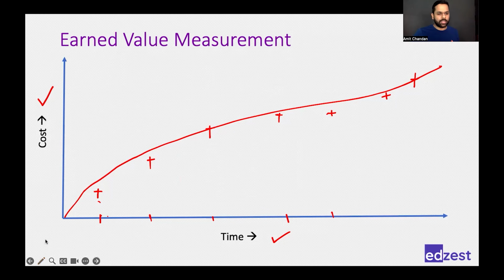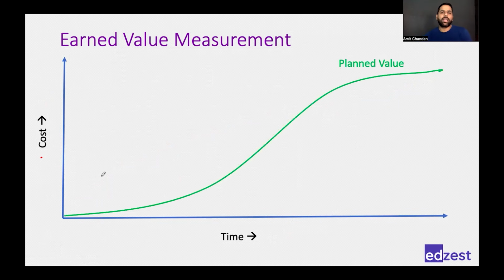Okay. So in terms of cost versus time, you will see a graph of your planned value, which would look something like this. Okay. What is this curve called? Anyone? Considering the shape of this curve, which curve? S curve. S curve, right? Absolutely. Thank you so much. Right. So whenever you plot your time-based expense in the project, typically in the traditional approach project, what you get is an S-shaped curve, which is also called S curve. Right. So this is my planned value.